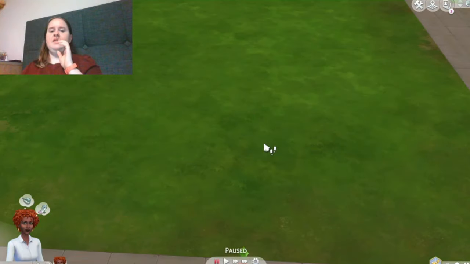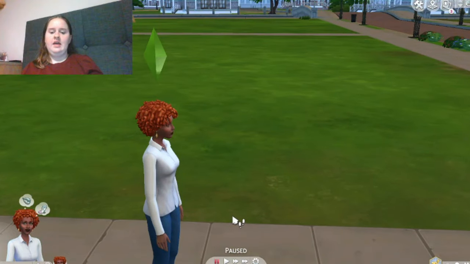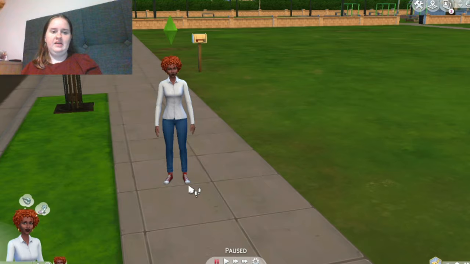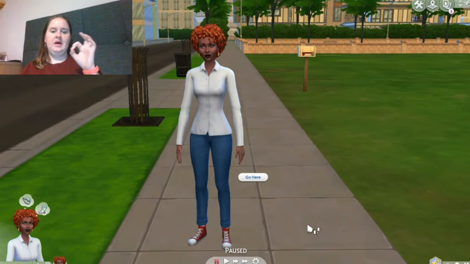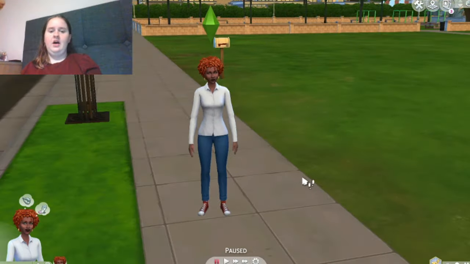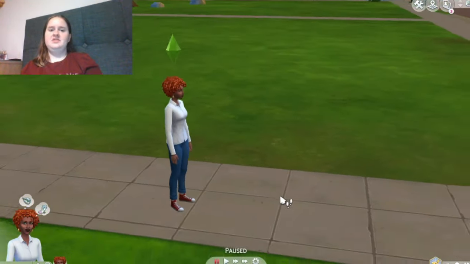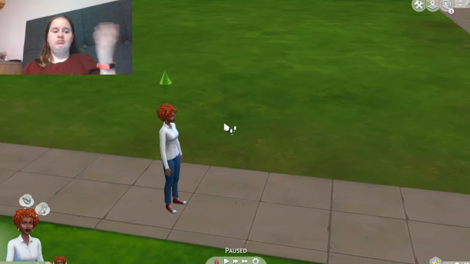So what I did is, for the purpose of challenges, I've created a different person than any other person I have. I've also created a whole new world as well, just for the fun of it. But this is Ruby, and I didn't style her, that's just the random generated one. And yeah.